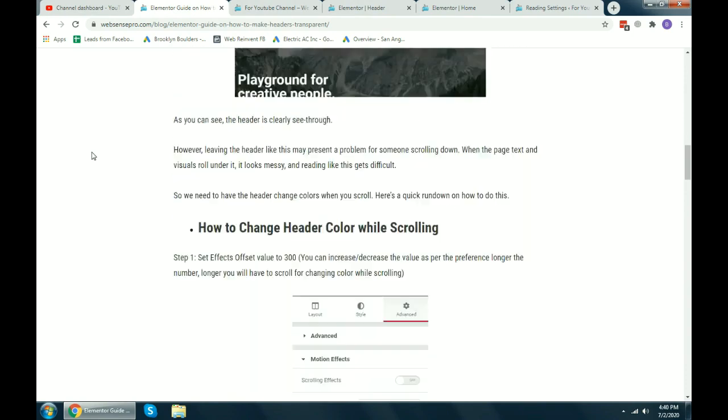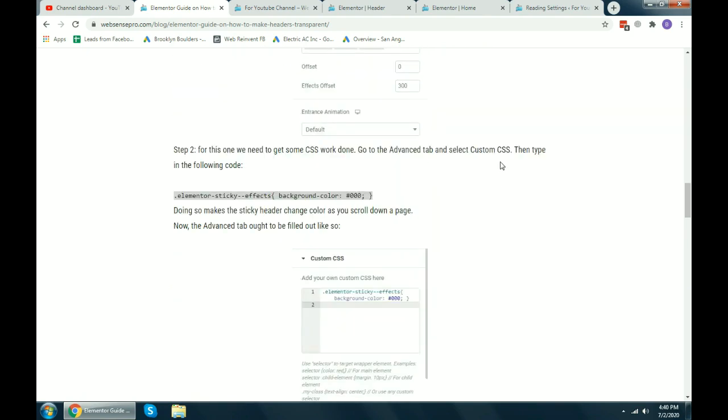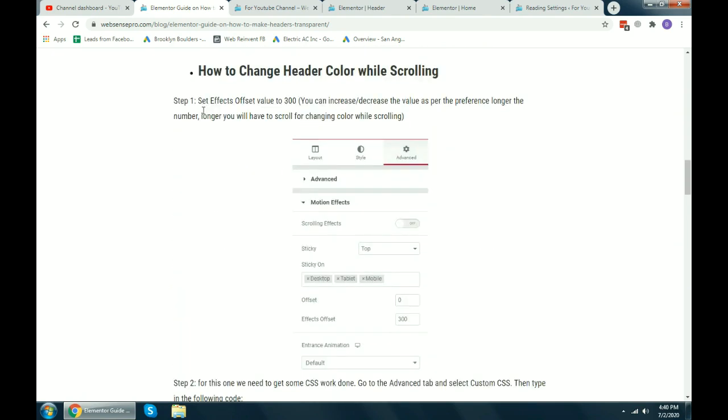Okay, so how are we going to change the header color while we are scrolling? The first step is to set the effects offset value. It means that if someone scrolls down to 300 pixels, then the effect will be visible. We can set it to any value we like. It depends on your website layout.